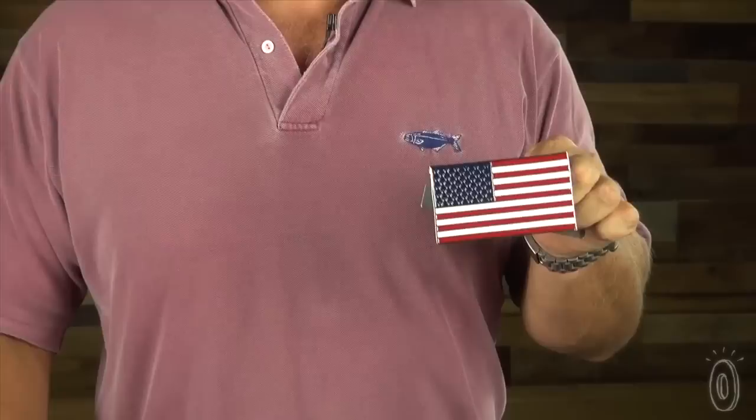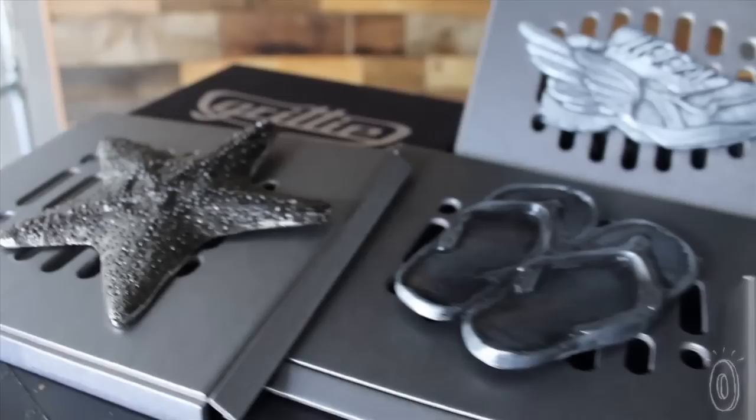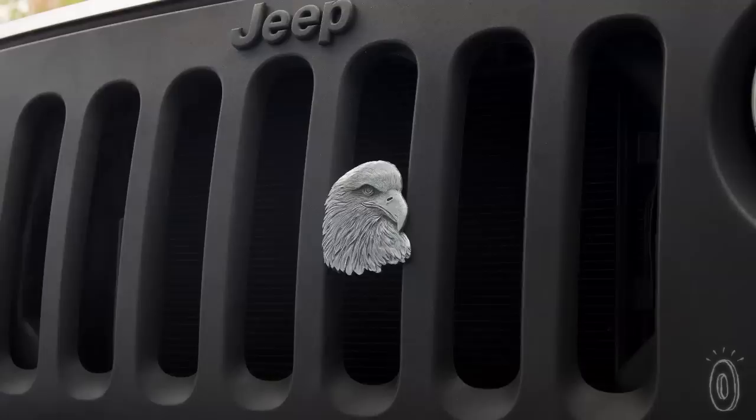These are going to last longer than your cars. When it's time to trade in your car, take your Grillie off, put it on your new car. Part of what really drove me was just the notion that there are so many different passions out there. I think Grillie's are just a great way to personalize any ride.